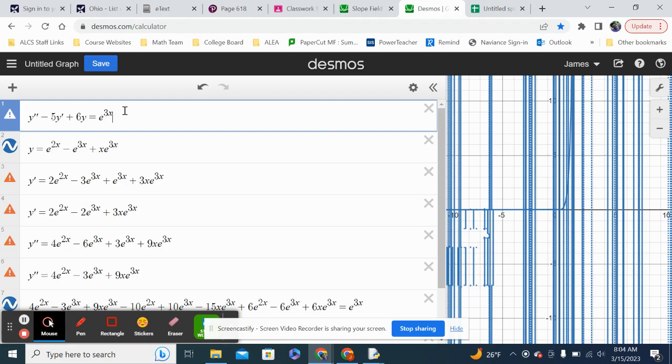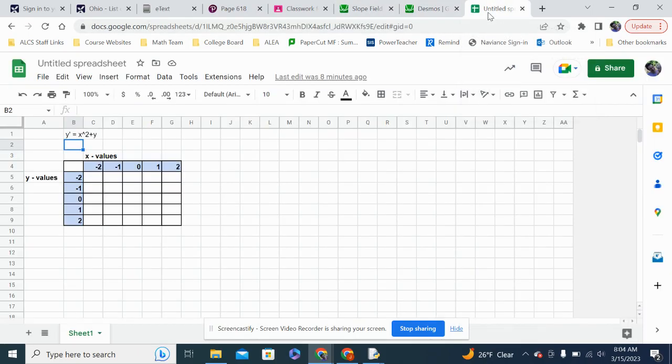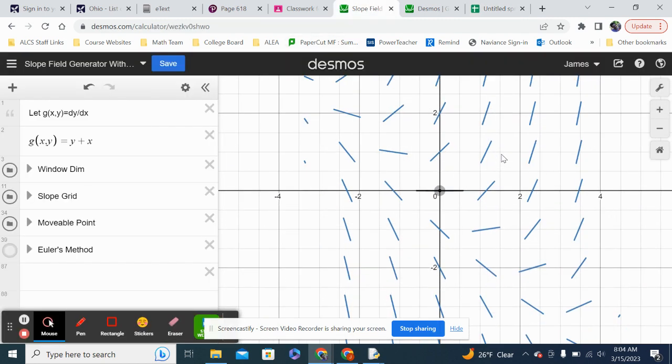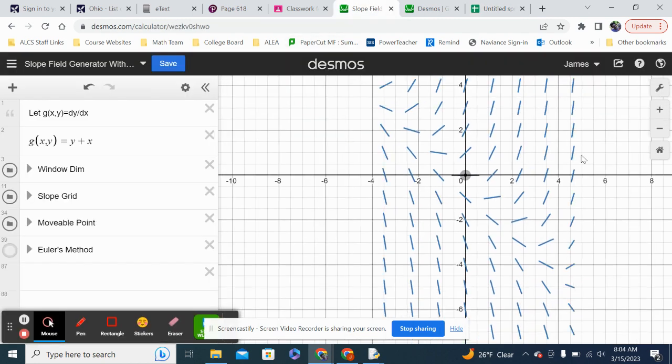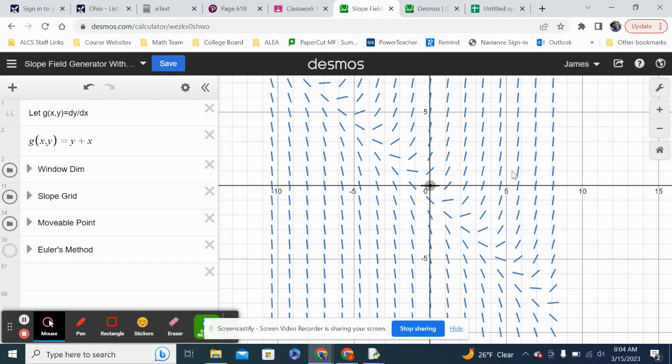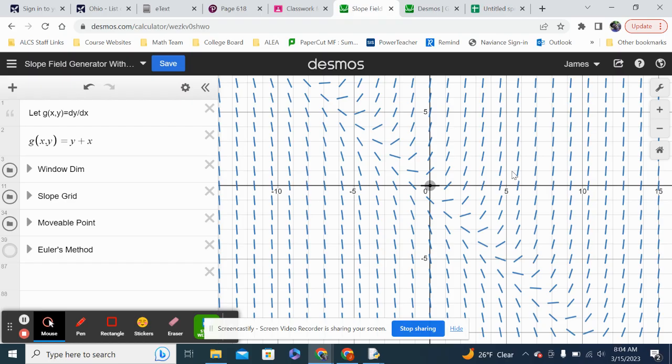We're also going to talk right now about slope fields. So I have a slope field thing on Desmos, but I want to get to that. Let me start by showing you kind of from scratch how you can make a slope field. Actually, you know what? Let me show you a slope field first. So on Desmos, a slope field is like a graph of a differential equation. And if you imagine it, it shows a bunch of different solution curves at once.